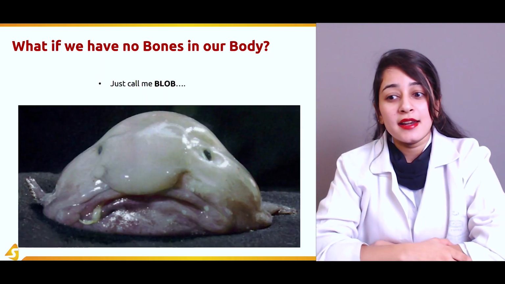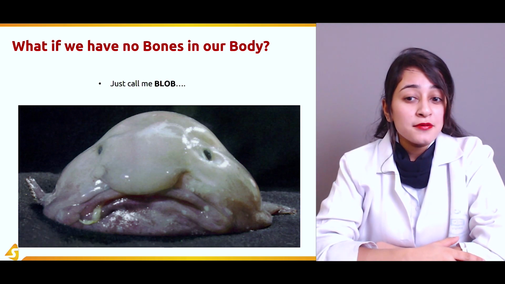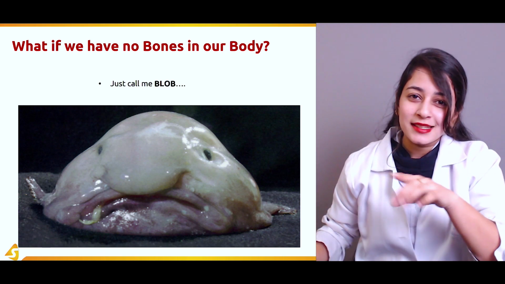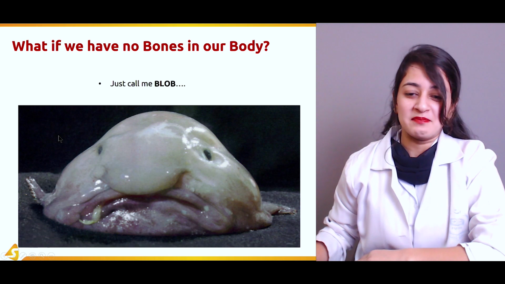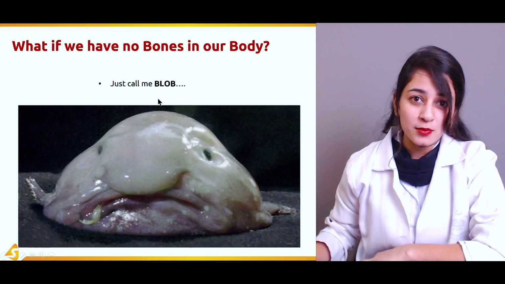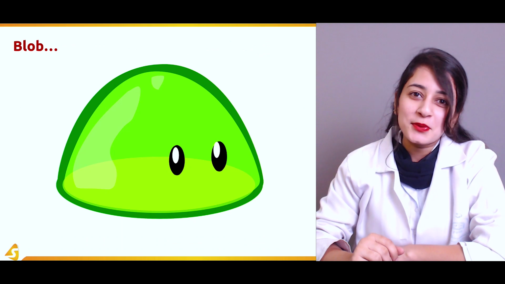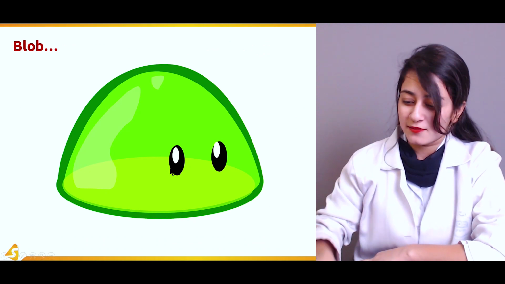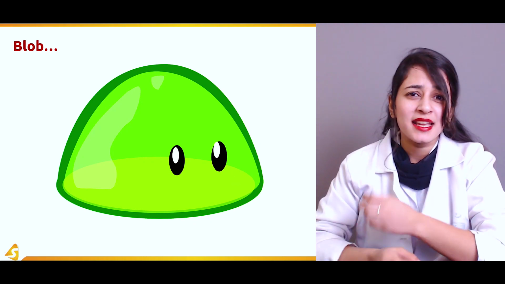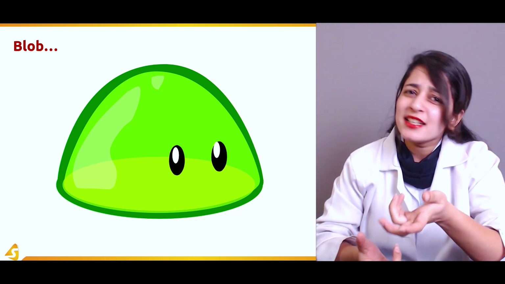Moving towards our next slide. So there's a question that arises in my mind: what if we had no bones in our body? You people, even I, would just look like a mass of flesh. It's also calling itself "call me blob." Okay, that's a really ugly one. So here's a cute one for you guys. It's also a blob having no bones, no shape. It can be molded in any form. If you put this in a glass, it'll take the shape of the glass, just like a jelly.